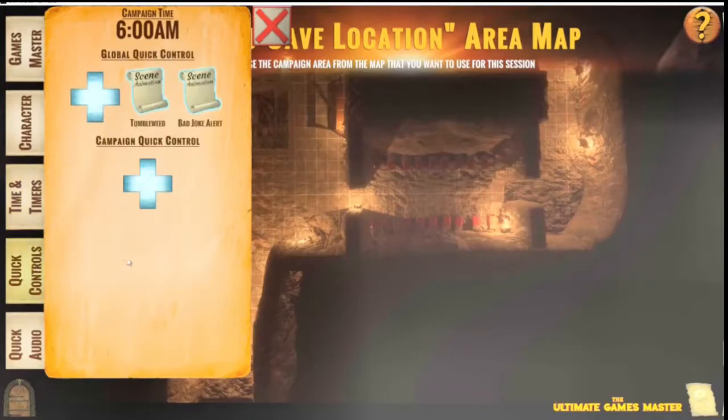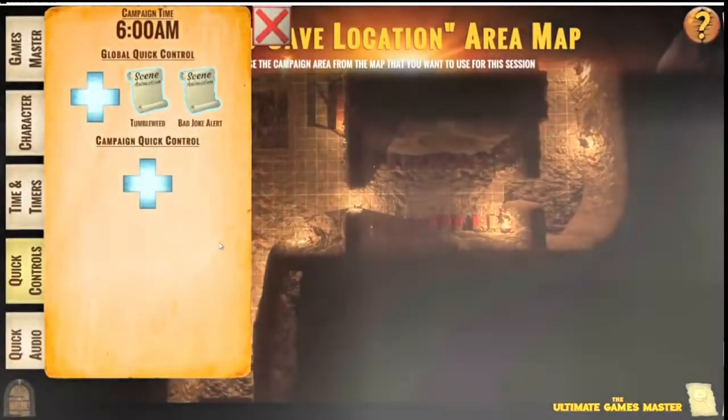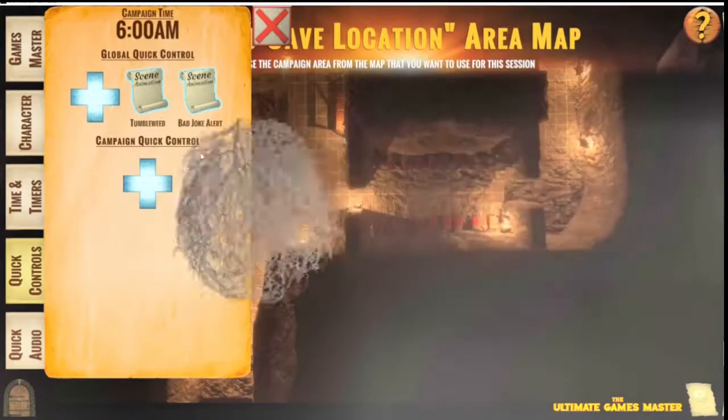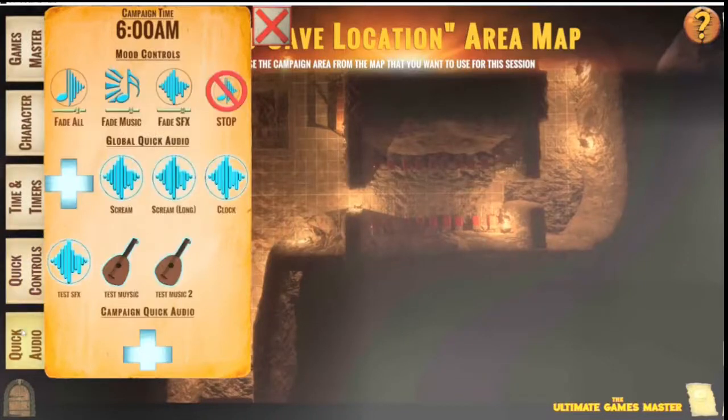Quick controls, these are good ones. I have a bad joke alert, so if someone tells a bad joke, bad joke alert. We have one of our players that's forever cracking bad jokes. So we have things like a tumbleweed goes across the screen as well. And then you've got your quick access to audio as well.